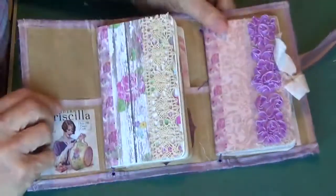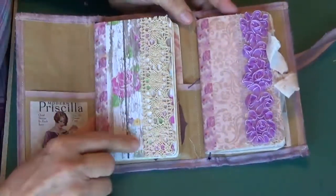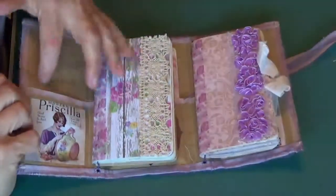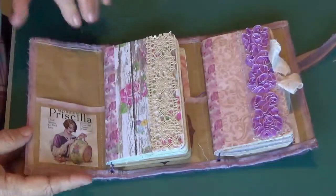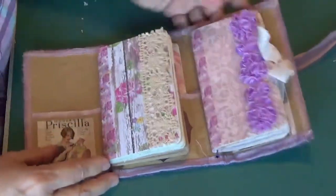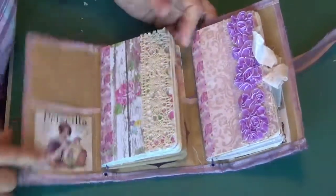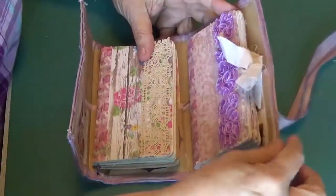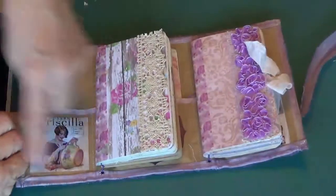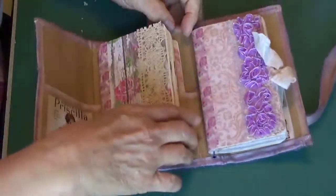Anyway, okay, so you can see that I have again used brown paper bags. I have created a little pocket here in the front. I've also bound this particular one with the sari ribbon that I stitch on as a tie. It's also surrounding the whole thing, which I think is super cute. I love it. I hope you like it too.